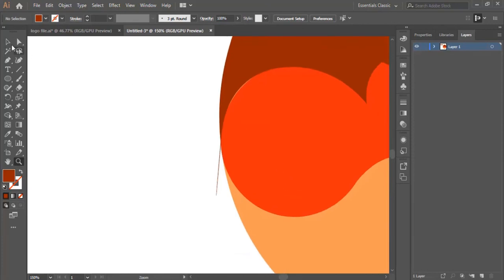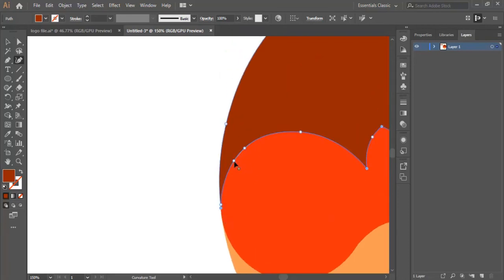I zoom in a little bit and I need to delete this leftover right here. So I use the curvature tool and I press delete on the keyboard to delete that leftover dot. Perfect. Just a little bit adjustment in here.